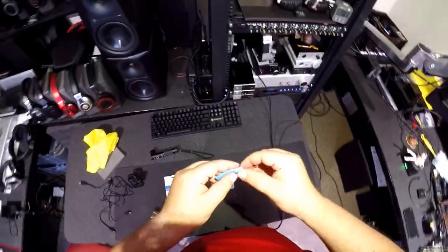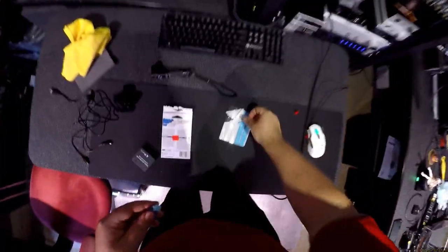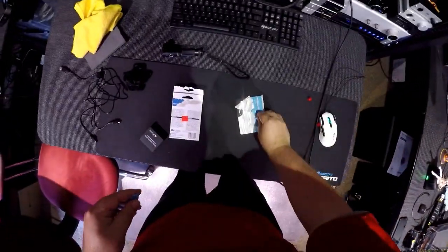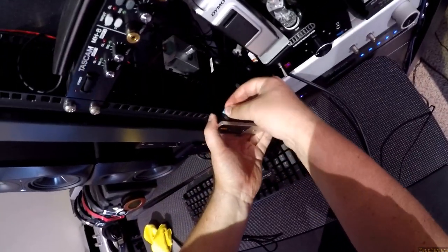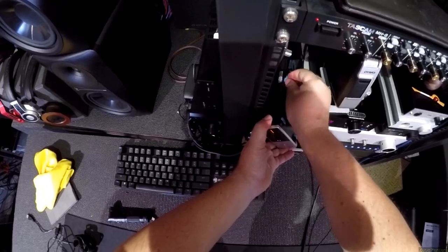Let's do it again. One, go a little bit smaller this time. Two, and by stretching the blue tack, you also get it to be a little bit tackier. Like it doesn't come off your fingers at that point. Okay, so lift right here, look, on the back, because you don't want to see the blue tack, and you will. You're basically putting it so that there's just a little bit on the actual foot and a big hunk of it behind it. And it's all gonna work beautifully.